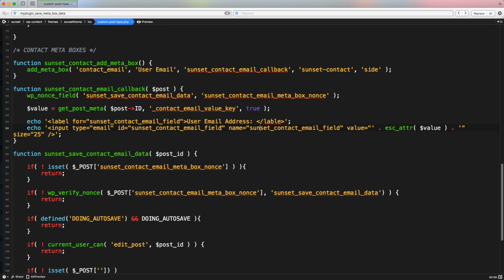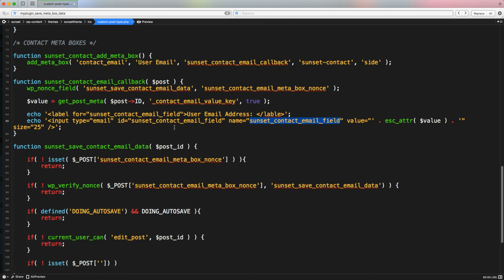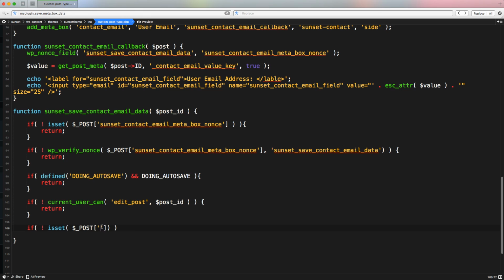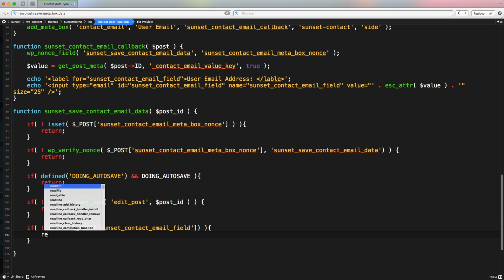These two parameters should always be identical. So let's grab the name, ID, whatever is the same. If this thing is not set, we can also in this way return and avoid triggering whatever function we're going to trigger right now.